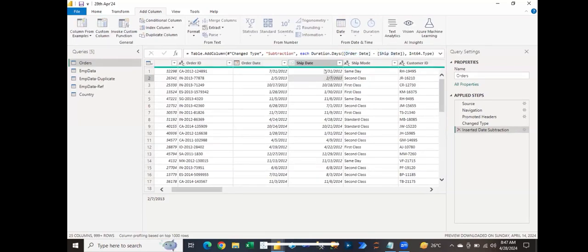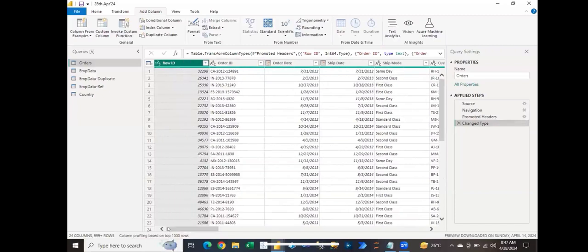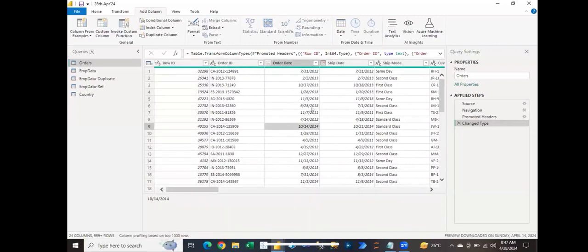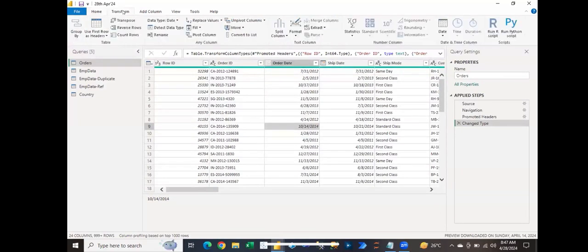What you can do is either change this formula, or first select the ship date, then select the order date. This is the way you can make the difference. So this is basically the concept. Just try this, everyone: proper, upper, lower, the date concept I have told you, prefix, suffix, everything. And do let me know once this is done.